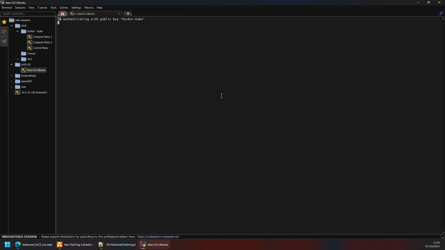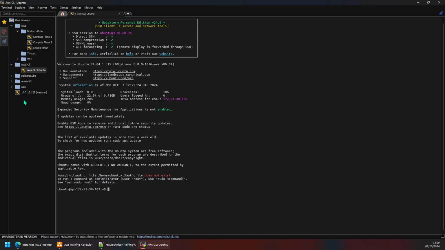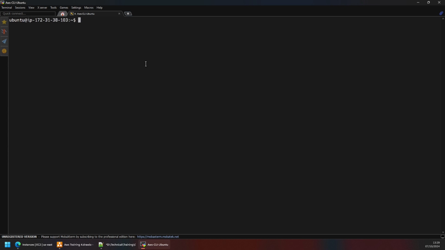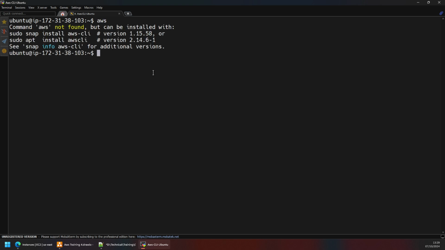So it will be asking you a question over here. Do you accept to share the trust store and something like that? So you just have to say yes. And then you should be able to enter into it. Now I'm in the Ubuntu operating system, as you can see over here. And the AWS command is not working.